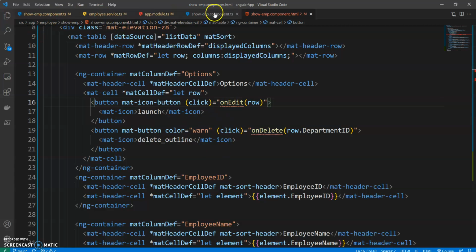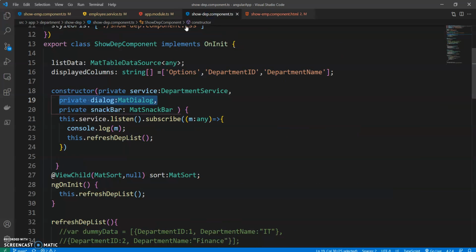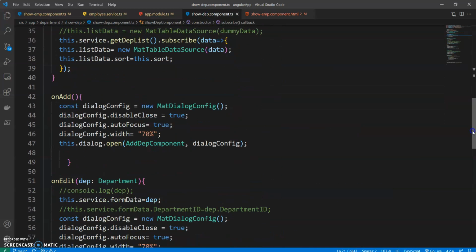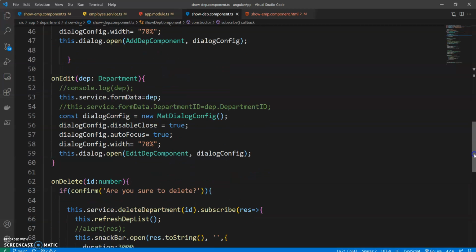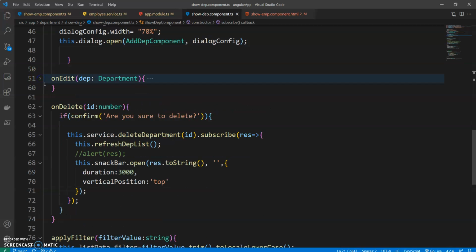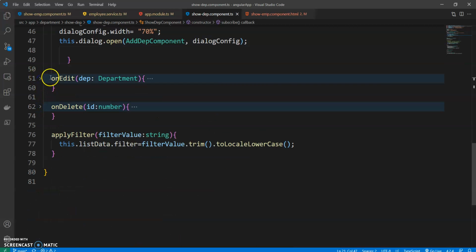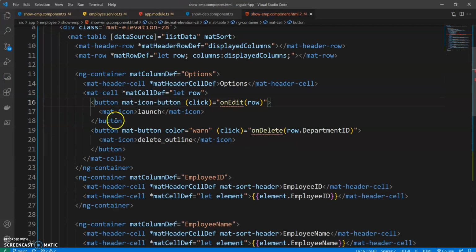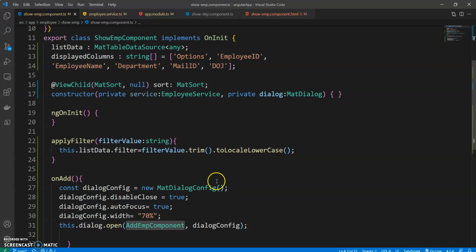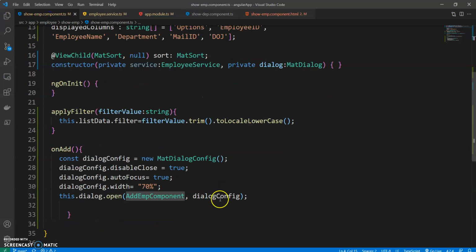Simple, just go back to your show department component.ts file, and here like on add, we have on edit and on delete. So I don't want to waste my time in understanding the code. All I have to do is I just have to copy it, and let's come back to our show emp component.ts file, and underneath of our on add method, let's just add the rest of the methods.